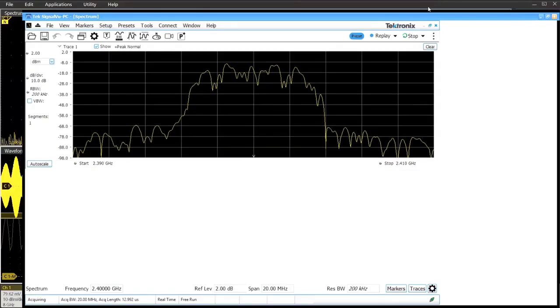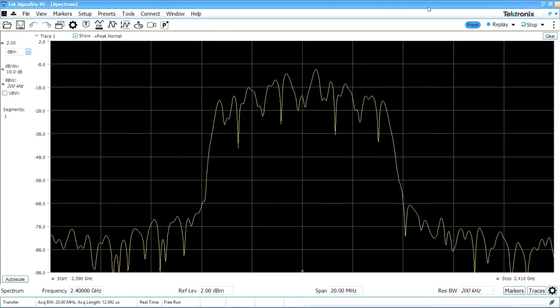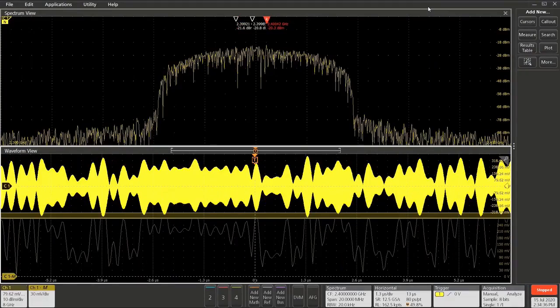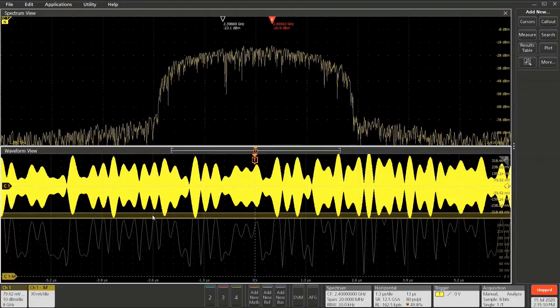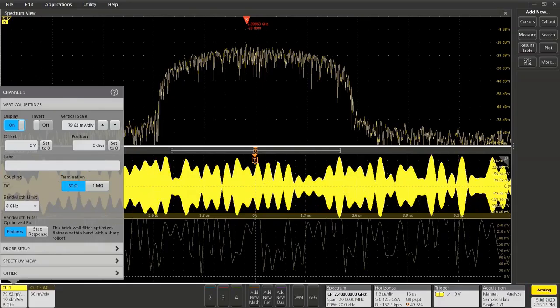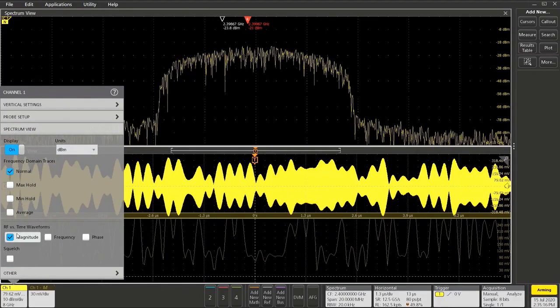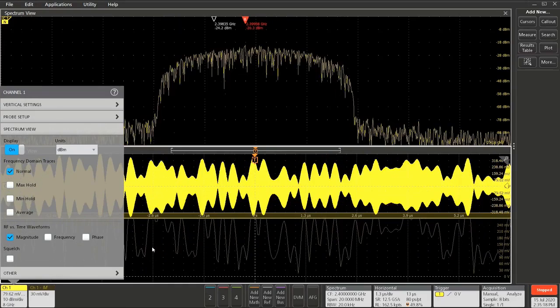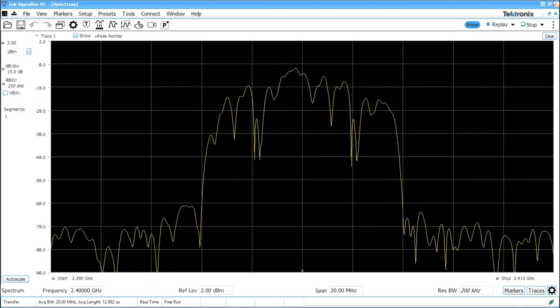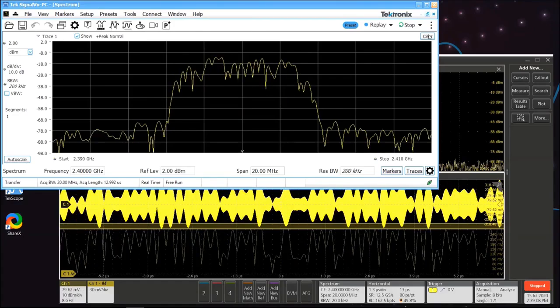You can choose to maximize SignalVu PC and TekScope and simply Alt-Tab back and forth between them. SignalVu PC will control several aspects of the scope operation, including turning on SpectrumVu and the RF magnitude versus time trace. SignalVu PC will control the things that make sense on the oscilloscope.